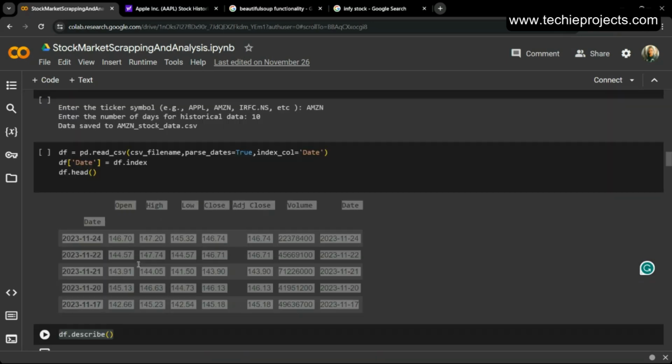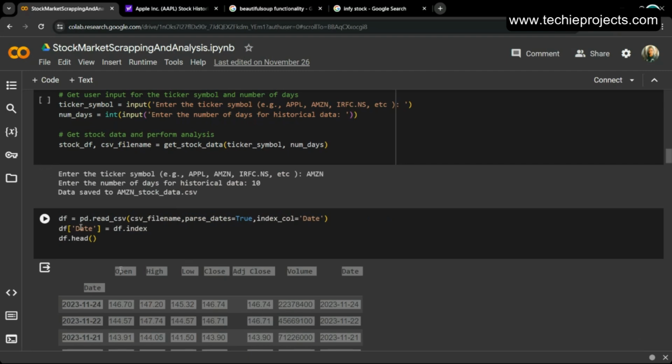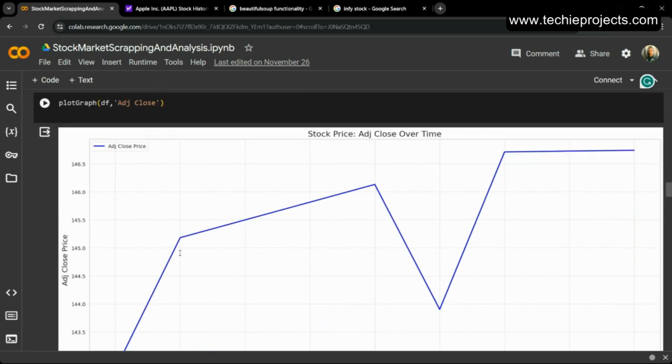DF is where we are reading the data set. Here we have read the data set. Whatever data set we have scraped from the website, we have stored in the df variable. So this is nothing but our data frame. Okay, I got it. That's what I needed.